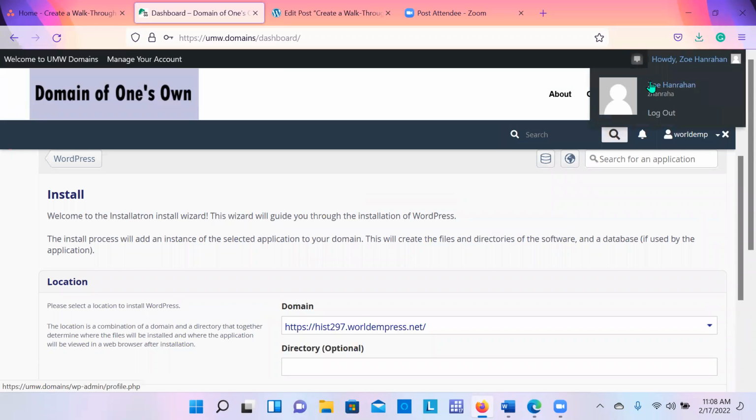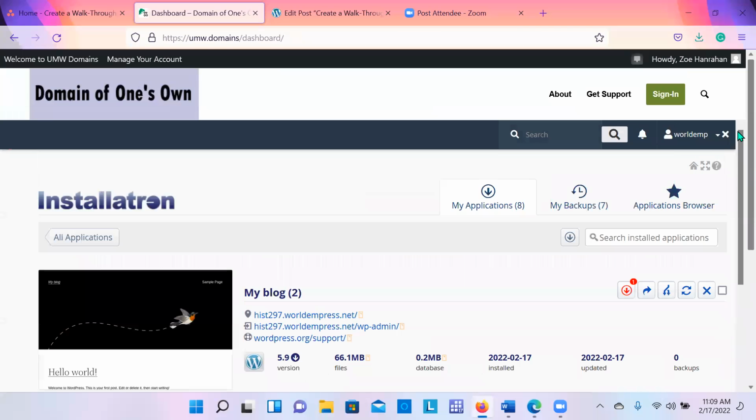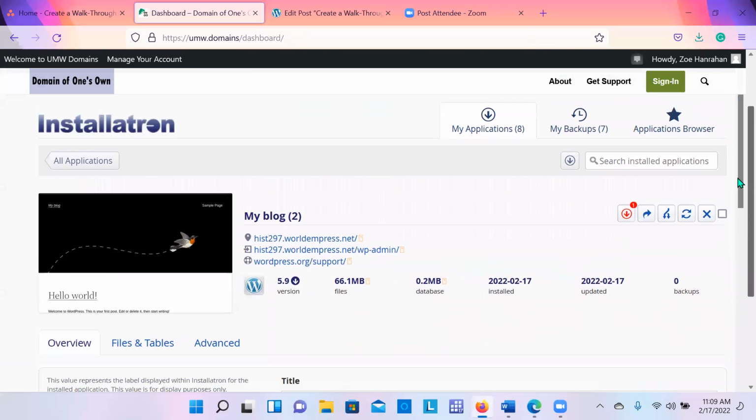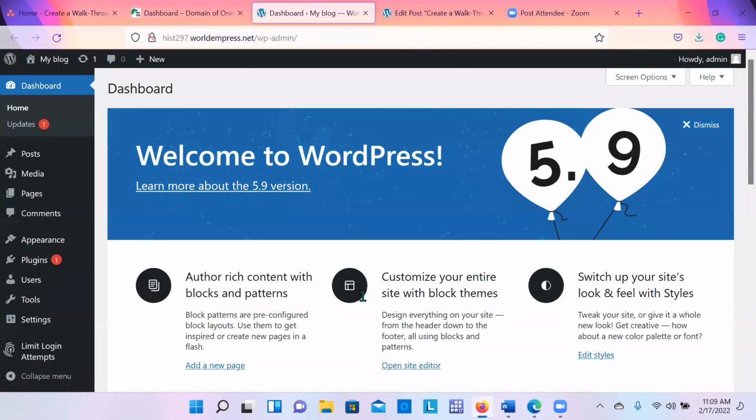And then I'm going to go back to home, and now under here, I shall have my blog 2.0. So you can see where I've installed it to the subdomain. Now to get into it, you can click that little link and it should bring you to the dashboard of WordPress.